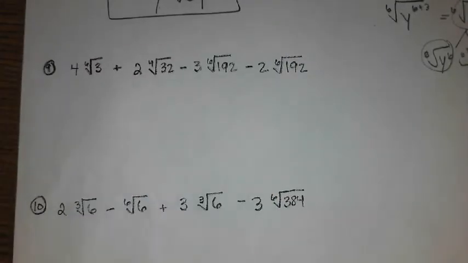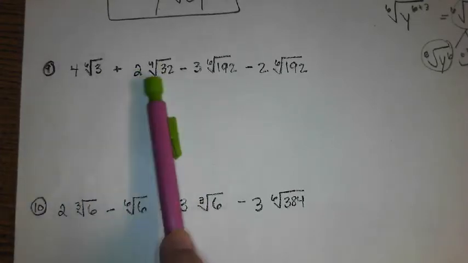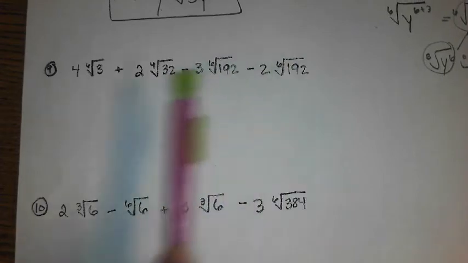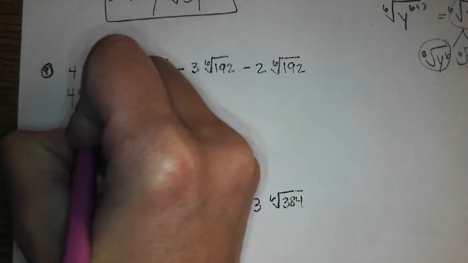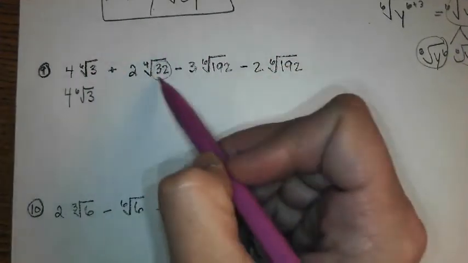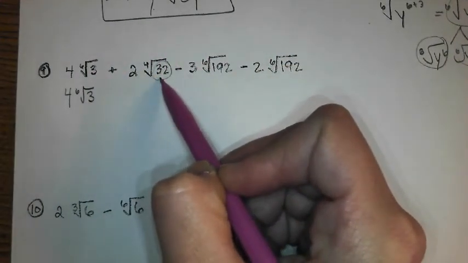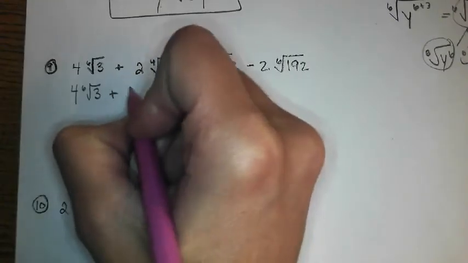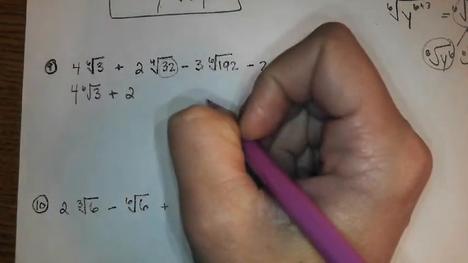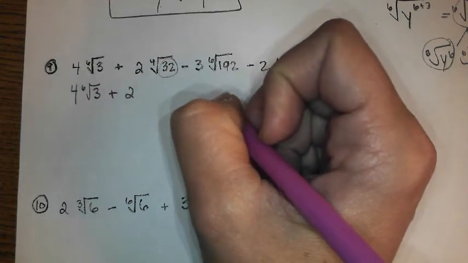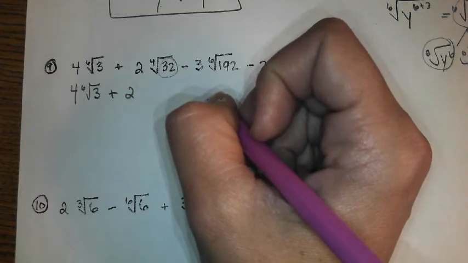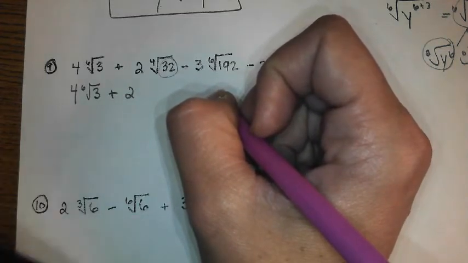And then just a little more practice on adding and subtracting. So we have a sixth root, a fourth root, a sixth root, and a sixth root. Simplify first. First term we can't do anything. What's a perfect 4th power that goes into 32? I'm going to go to Connor on this one because I know he's the new expert. What's a perfect 4th power that goes into 32? 8 is a perfect cube.